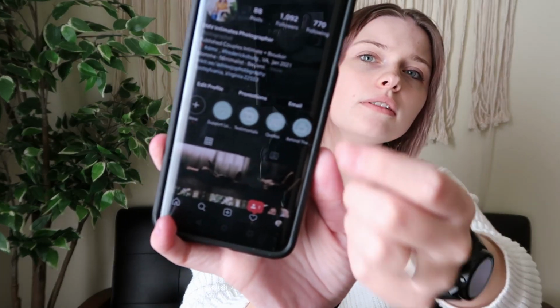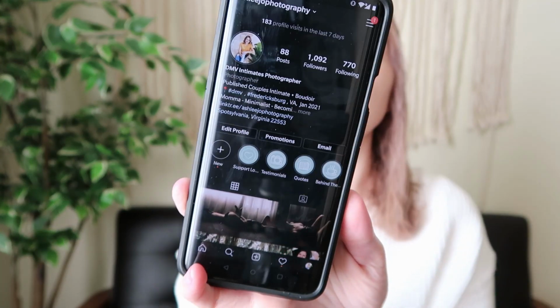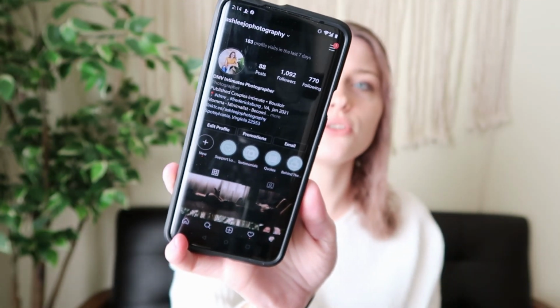I am a mint person. I love mint. So I have everything on my business page. Let's tap for this to sync. And you can see I like to do a lot of support local. I am in a military community currently, and my Instagram is set up for my move in November, because we don't know if we'll move before August or November.